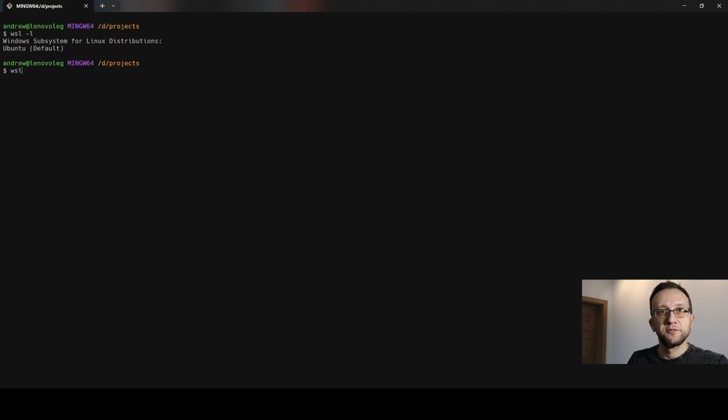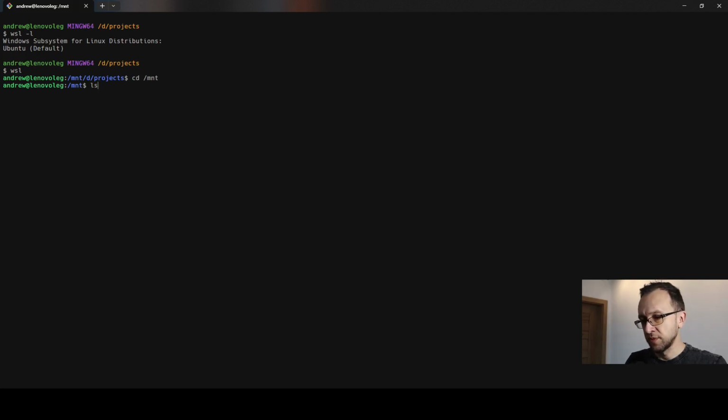It's set as the default image, so if I type WSL, I will get straight to this distribution. And as you already see, I was in the projects folder on the D drive on my host machine, and when I went to WSL, I'm exactly at the same place on the Linux machine, which means it has access to my D drive. And it's rightly so.